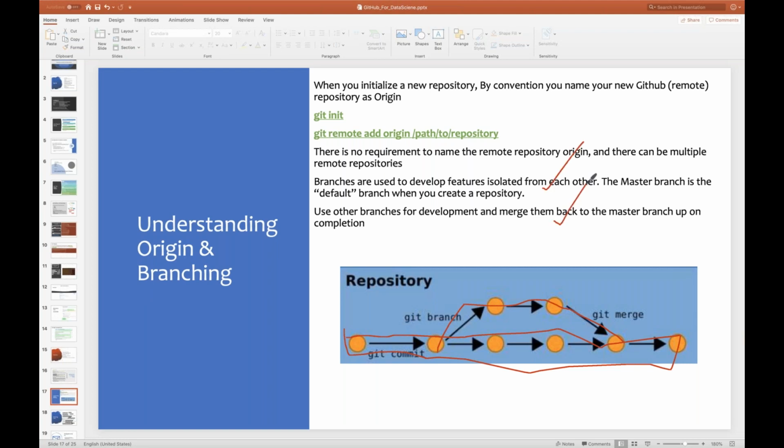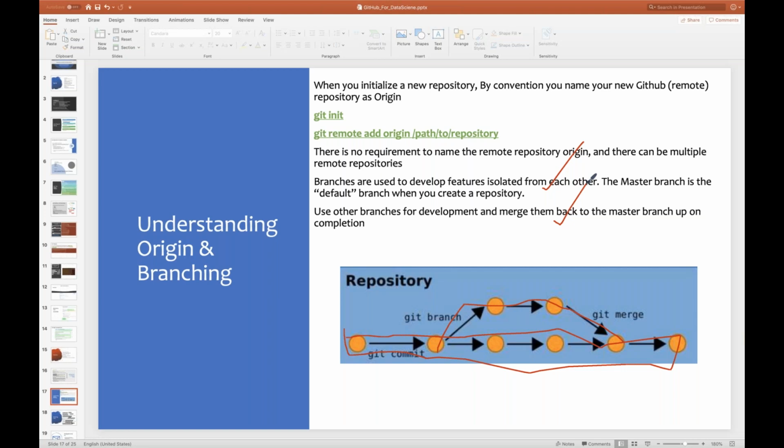What are we trying to do here? We are creating separate branches for our own work. But unless you merge your branch and commit it, it's of no use. So you must be aware of using the branches and committing those things as well. Got the point? Very simple. Branches are like, you have your own piece of work, I have my own piece of work, she has her own piece of work.